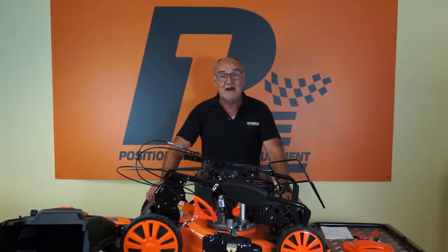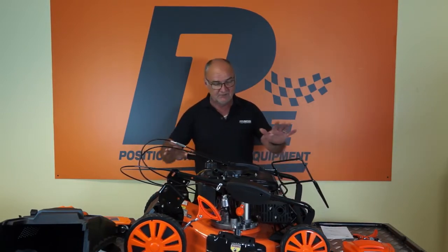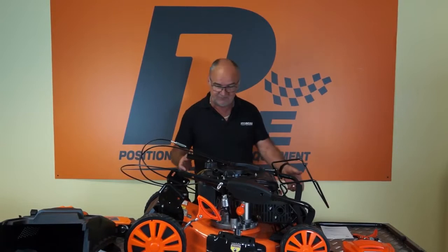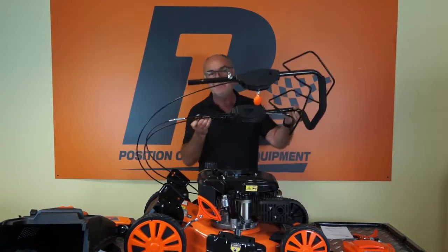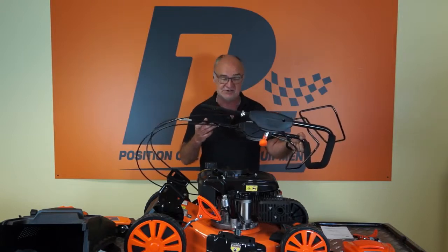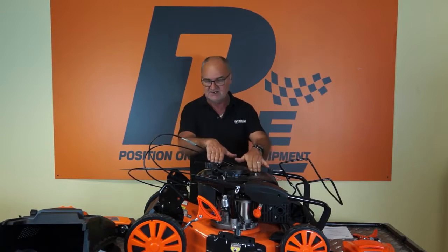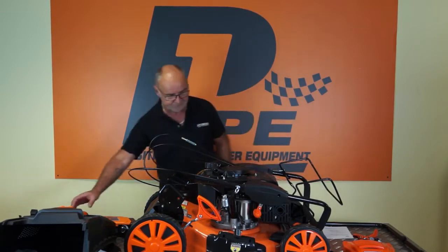So I've removed all the packaging and laid the contents of the box out on the table so that you can see exactly what you get. First of all, we've got the mower unit itself with the upper handle connected with the 3 cables. Be very careful not to damage these cables when removing it from the box and when assembling it. So that's the mower unit itself.